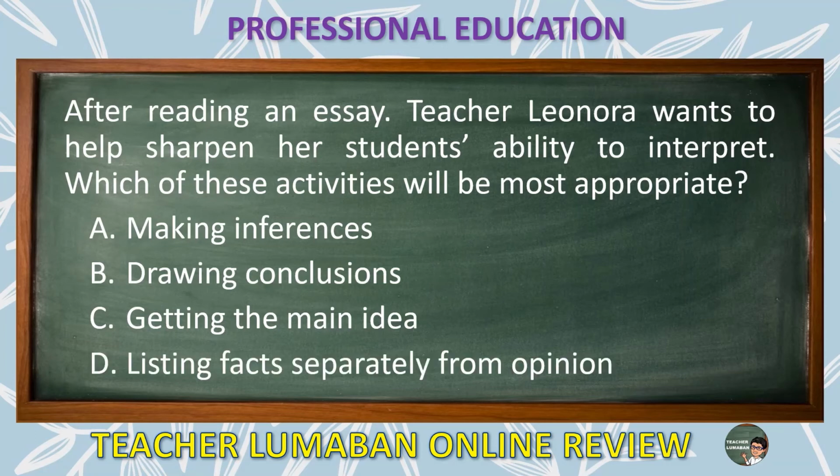Choose the suitable answer based on the given choices in 5 seconds. 5, 4, 3, 2, 1. The correct answer is letter A, making inferences. After reading an essay, teacher Leonora wants to help sharpen her students' ability to interpret. The activity that will be most appropriate is making inferences.